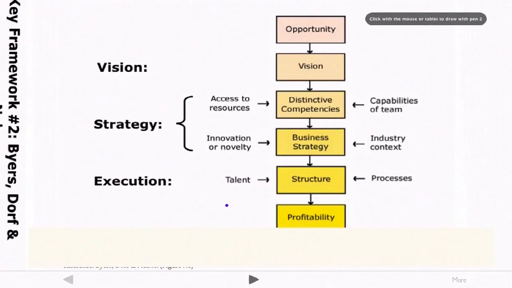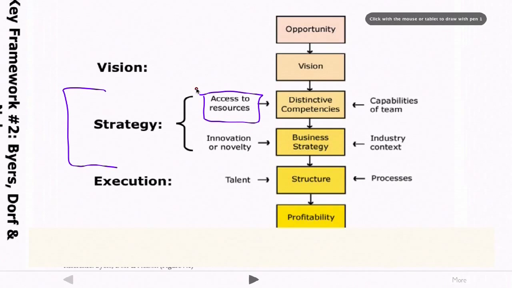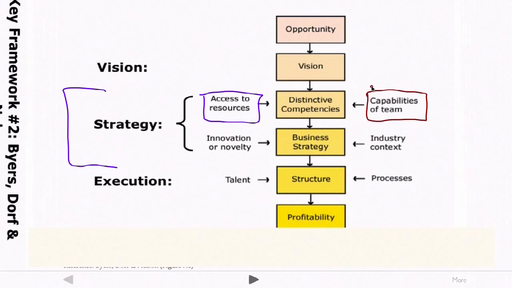And then moving down to the strategy, once you're clear on the vision, that's going to inform how you'll proceed with the strategy. What resources will you need to achieve that vision? And on the other side, what kind of teammates are you going to need? What co-founders should you put together to be able to pursue this vision? What early hires are you going to have to make? And this is all going to be driven by this question of what's the firm's distinctive competencies.